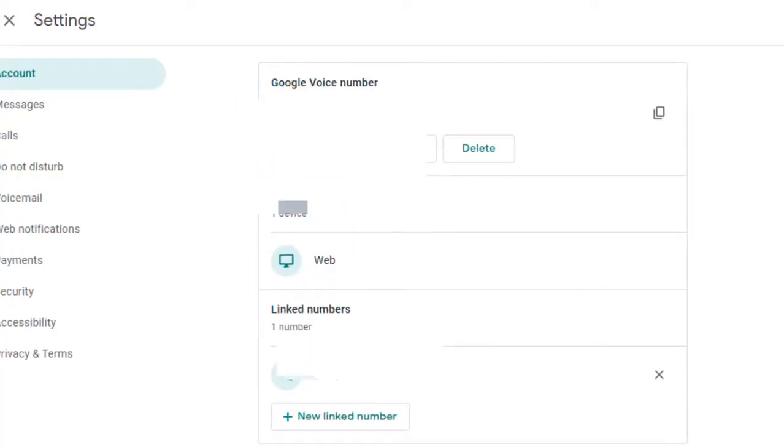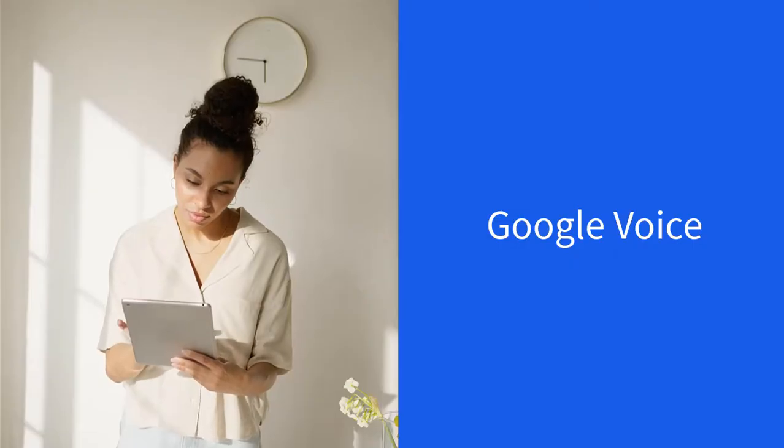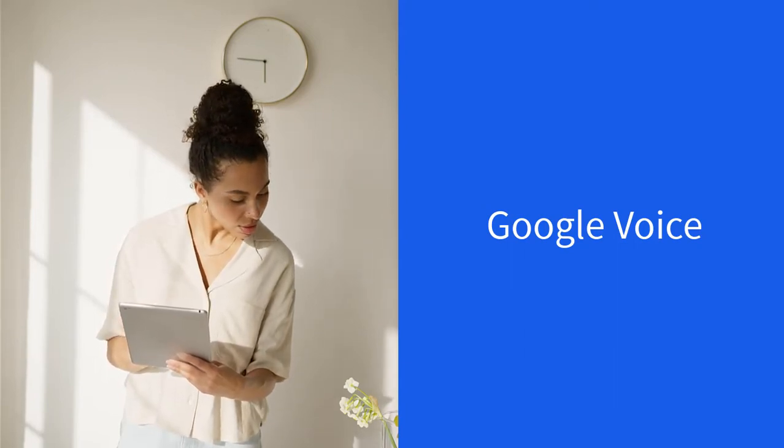Let me pull that up for you now. With Google Voice, Google has given me a phone number — I've hidden it here — but that phone number is what I give as my verification number. I can connect it to my device and that number will also be connected to my email account. So when a code is sent, that text message goes directly to my device and my email account, and I can just use that information. Very handy to have.